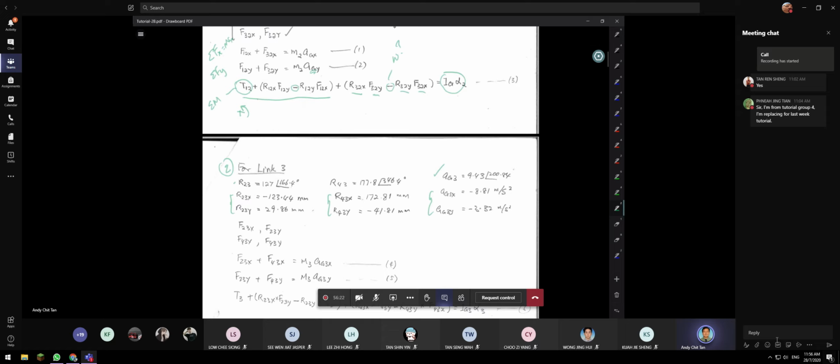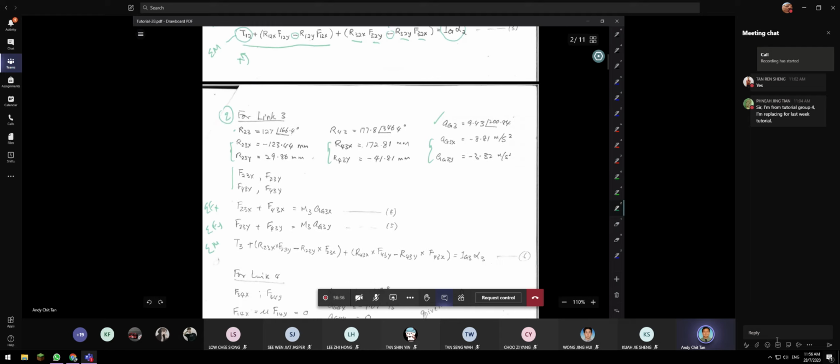Now, you then insert into the equations what you got to find. Over here, you have summation of Fx, summation of Fy, summation of M. So you put in your given values here. Now, there is a given torque there, so you include the value. Otherwise, it's Rx times Fy, minus Ry times Fx. So this sequence is the same as all the equations there. You have to remember this. And again, I alpha 3.